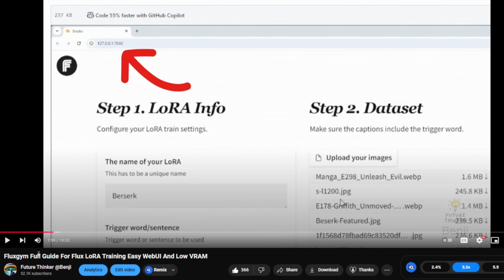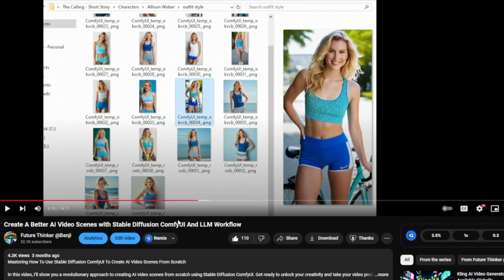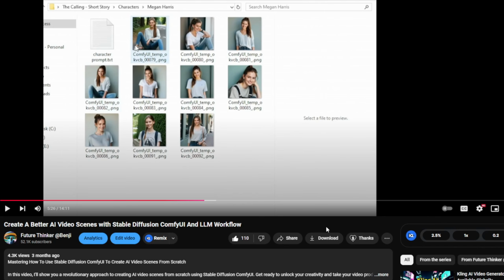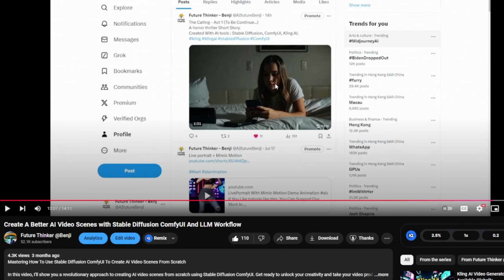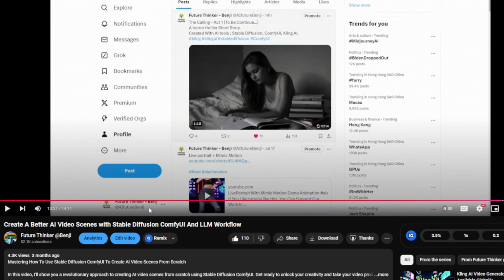When we talked last time, we discussed the Flux Lora training web UI that lets you easily train your own Lora models in Flux. Before Flux's release, I talked about using stable diffusion and large language models to create story scenes and build characters, including outfit designs, backgrounds, characteristics, and all character-related details.